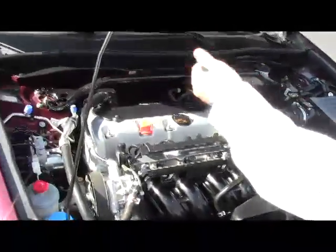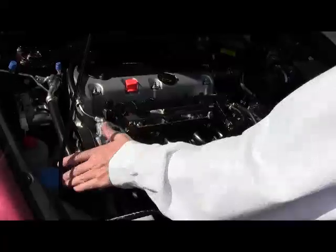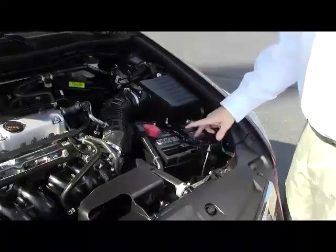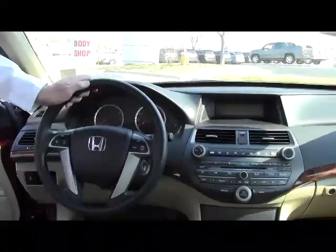We have the 2.4 i-VTEC four-cylinder motor. It is front-wheel drive with an additional stabilizer bar to help with handling, and four-channel independent analog brakes. Under the hood you have clear reservoirs for power steering fluid, washer fluid, engine coolant, and power brakes, plus an insulated dipstick for oil check and oil fill, and a maintenance-free battery with a centrally located fuse box.